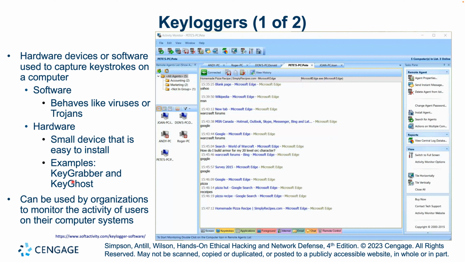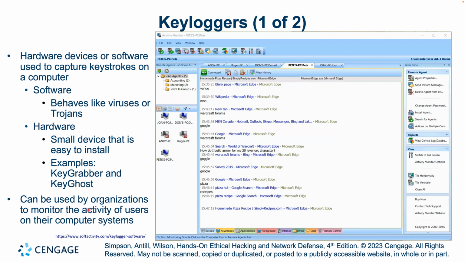There's a good example like KeyGrabber and KeyGhost, and here if you look at the screenshot, this is a software keylogger, and you could see that it's capturing some information here. Okay, everything you type in, it captures it.